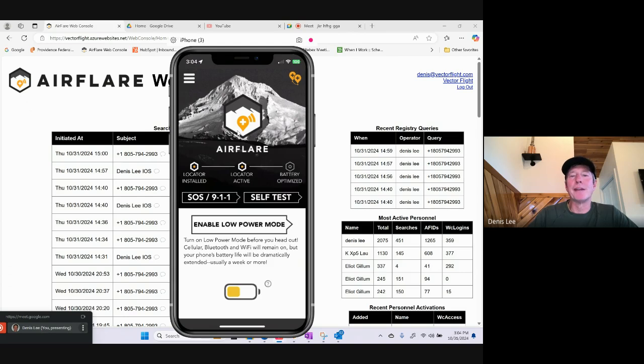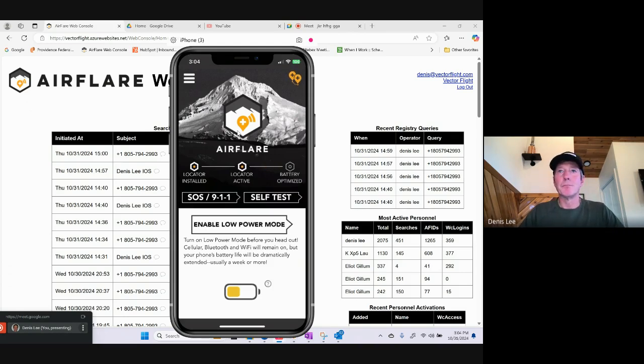One of the real benefits, so what having the app does, high level. Someone who downloads AirFlare to their phone is pre-approving their coordinates to go back to a search and rescue team or a patrol team if they ever become the subject of a search. So this person could be in a search that was called for them.